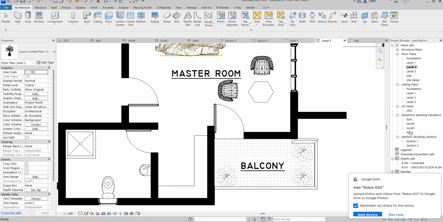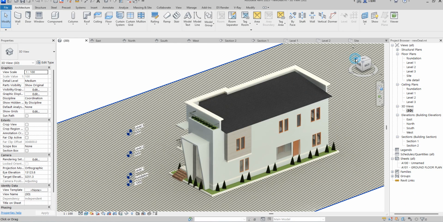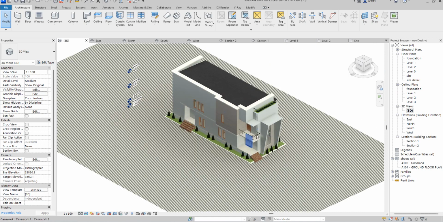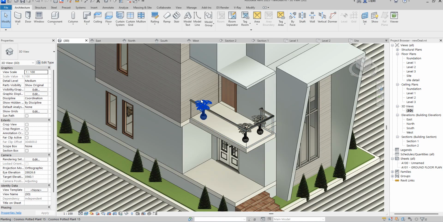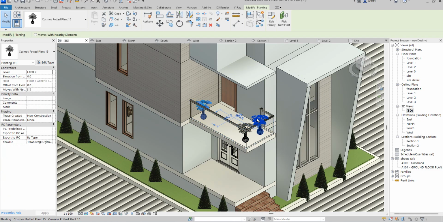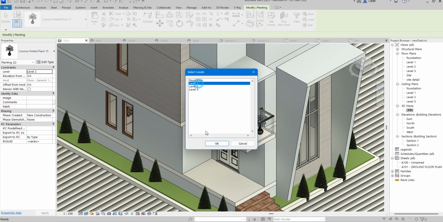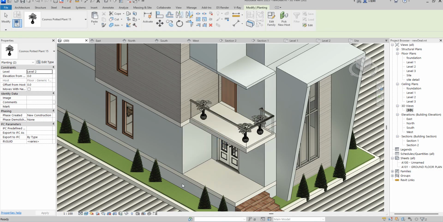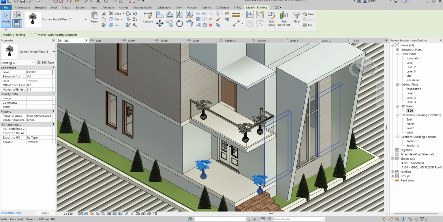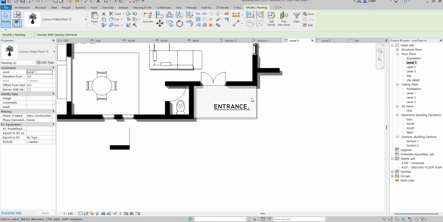Go to 3D and see how far you have placed there and let it go. So you come here and see. This is the flower pot you have placed. You can transfer this one in this two and say copy to pivot. From here now you say align to selected view at level one going positive. So it's not to be there. Can you see? So when you go back to level one, what you do is just arrange them.